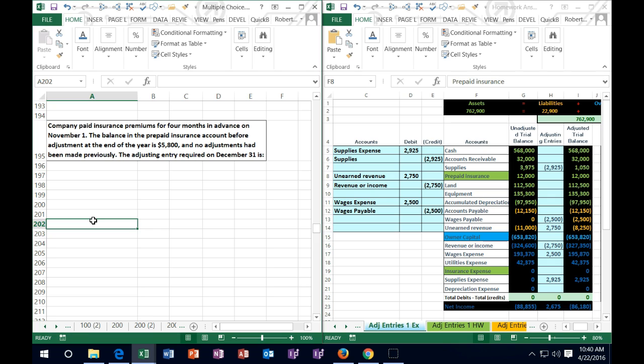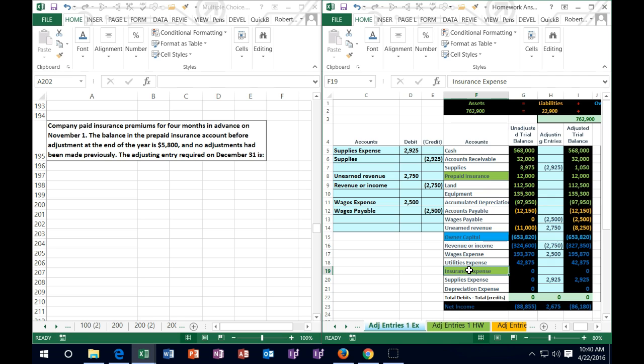So remember what's happening here, we're talking about insurance, so this is an adjusting entry. If we look at our trial balance, or this is a different trial balance, but if we consider a trial balance, there's going to be one balance sheet account, one income statement account. We're talking about insurance, so we're talking about prepaid insurance on the balance sheet, it's an asset up here in the asset section, and we're talking on the income statement, insurance expense. It's an expense, it's down here in the expense.